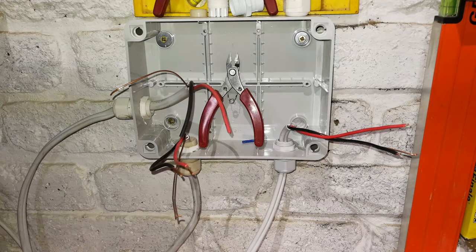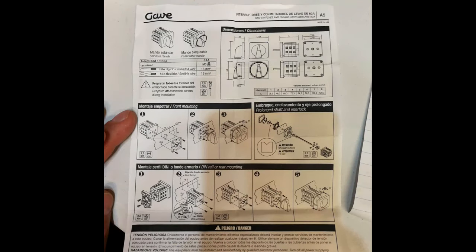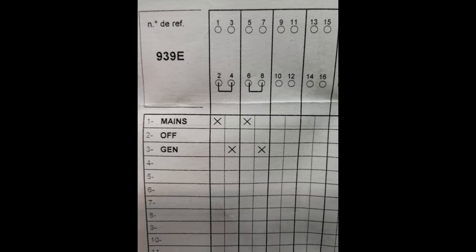Now, a lot of the time, these things come with very cryptic instructions. The one that I'm using here is called a Gave or a Gavi. I'm not sure how you pronounce it. If you're interested in seeing the details of the wiring, please watch my video explaining how to wire up a single phase changeover switch. This is just the pinouts for your reference.